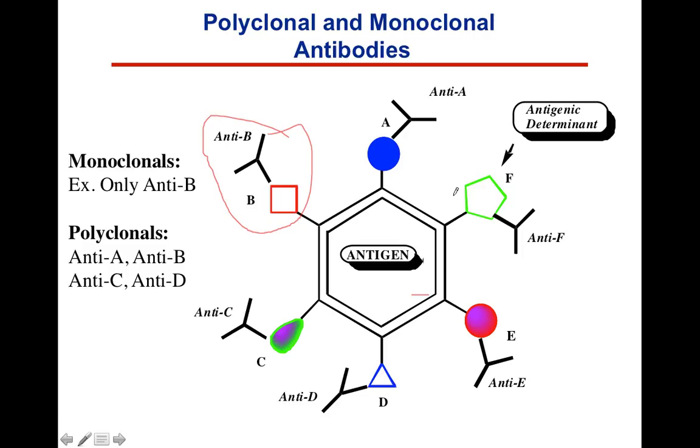Now, there are reasons that you might want a monoclonal antibody and reasons that you might want a polyclonal antibody. We're going to look at an example a bit later when we look at antibodies used as anti-tumor agents, and those are going to be monoclonal antibodies. Later on, we will look at passive immunization, and in most cases those are polyclonal antibodies. So there are reasons and justifications for wanting one or the other when you're thinking about using these therapeutically.